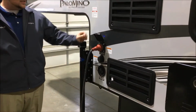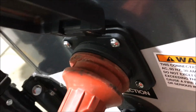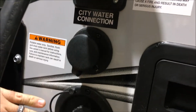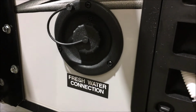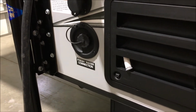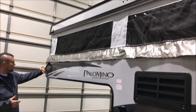Up here is your detachable power cord. It is a 25-foot detachable power cord that comes with it. It's a 30-amp connection. Directly below that is your city water connection and your fresh water. Your city water is designed for when you're hooked up at a campground. Your water hose would connect directly to the camper. Underneath, the fresh water is to fill your freshwater tank on the camper itself for when you're boondocking or if you're not going to have a water source at your campsite. And you'll also notice this would be the front latch on this side.